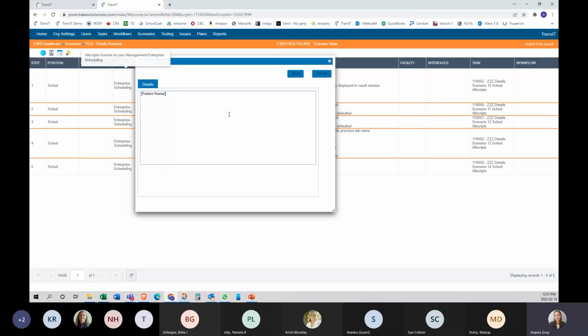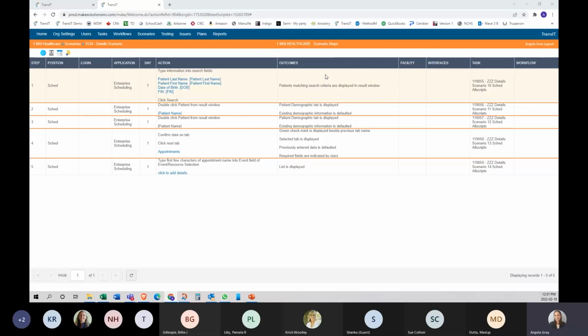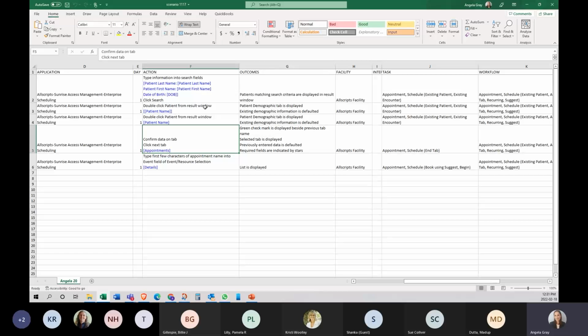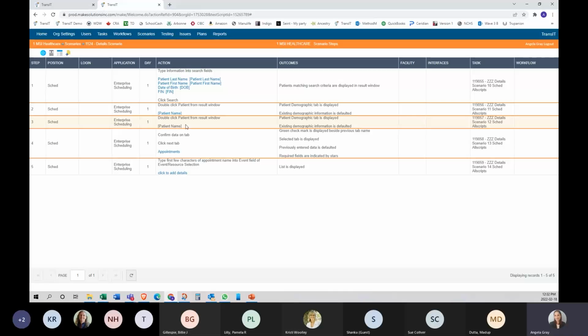So I could add additional things into this field if I wanted to. But the difference between how this appears and how this appears here is that here patient name is added at the task level, so when it's used inside a scenario, that's not available for me to type into.